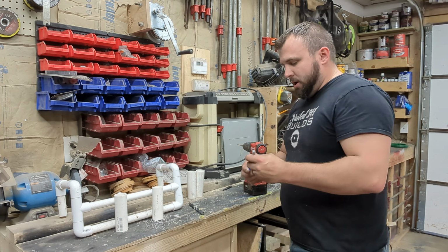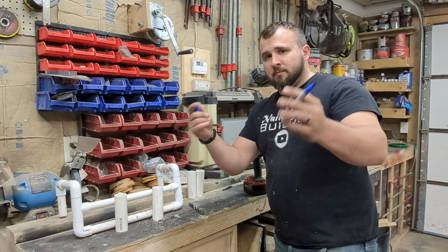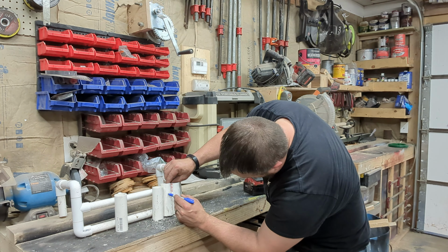You want to mark about where you want to be. And honestly, if you want them to look symmetrical or look uniform, then we can do that. You can measure it all out too. But I'm just eyeballing it because it's going to be for fishing poles.